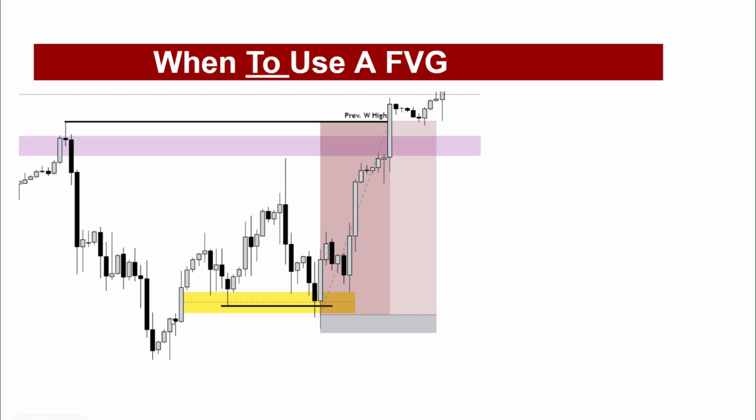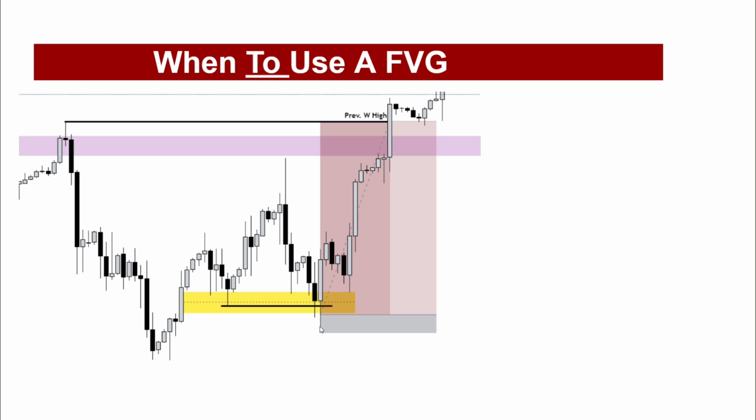And also, if we get really technical, we can see that price closed back into that change in state of delivery, right? This is that change in state of delivery. And this is also an inverse fair value gap right here. Because, right, this is a fair value gap, the low and the high, and it got closed above. And price retraced right back into the inverse fair value gap and the discount of the consequent encroachment of the fair value gap. And from here, you would have found your entry.